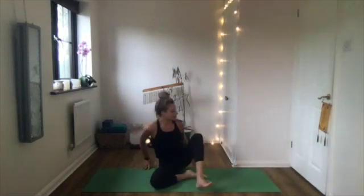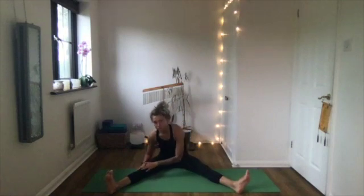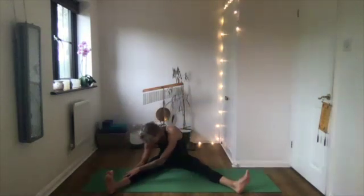So if you come into a seated position with the feet quite wide out in front of you. So we're going to turn towards the left leg and take a gentle forward fold down the leg. Slow breaths here through the nose.